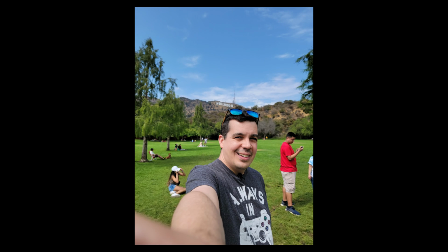We have the 108 megapixel main sensor. And if I want to grab a 108 megapixel selfie, I can. Just pulling this out. And the lens is wide enough, you really don't have to worry about aiming. But you can see it's a pretty nice looking sharp picture. The main sensor's got some good colors. But when we zoom in, you can see how ridiculously high resolution this thing really is. But it's still a pretty good choice for selfies.